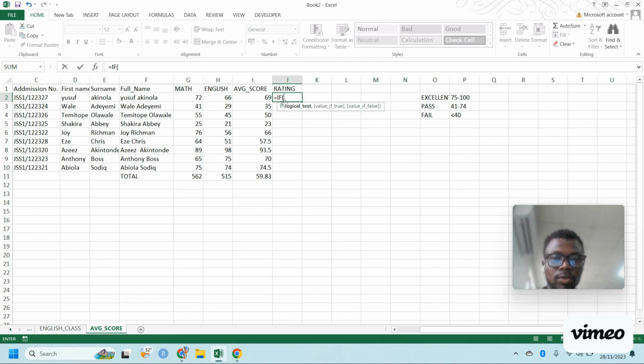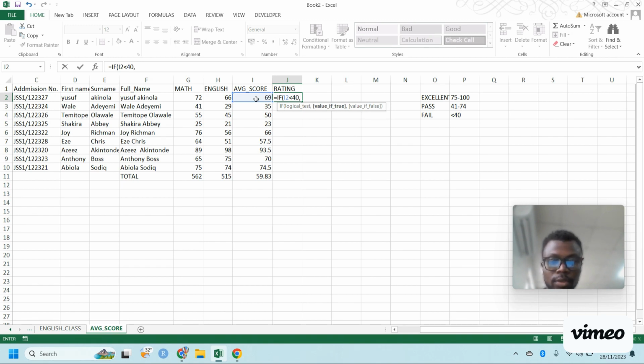Equals IF, and what's my logical test? The first one I would like to try is if it's less than 40. That is, if this logical test is less than 40, comma, and what should happen?